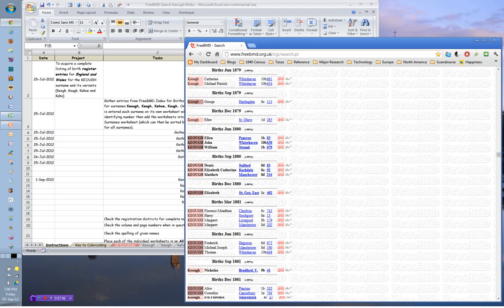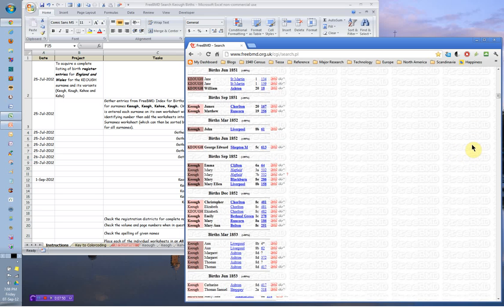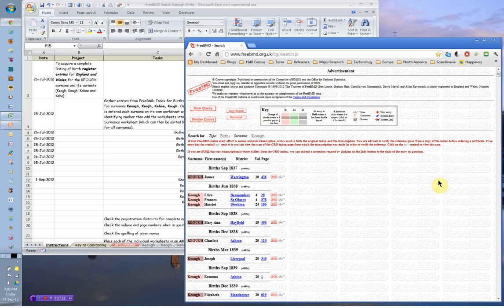I will say that when you have this much information, it's a little hard to be scrolling through it, I've noticed. And I don't know if that's the recording or if it's just this site. So in this instance, I asked for all birth information with the name Keogh. You could also limit this, and certainly you have to. If you have a very common surname, you have to limit it because it'll only give you so much information at a time. There's a limit to it. You can look up in the information section what that is. But Keogh is not that common of a surname, so we're pretty good with this one.